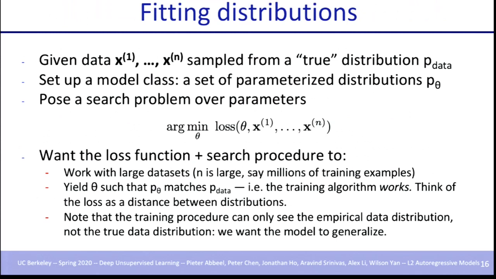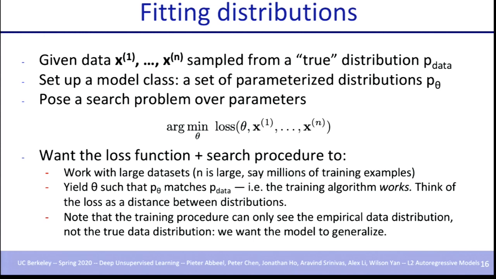So fitting distributions, what's the underlying principle? There is some true distribution that, of course, we wish we could represent with our parameterized distribution p theta. Effectively, it's just a search problem. You have a parameterized set of distributions, and as you vary the parameter theta, you'll have a different distribution. Very simple case, Gaussian: theta would be mean and variance. As you vary mean and variance, you have a different distribution. Different choices will have a better fit to your data, and so we have a loss function that's supposed to capture how well the choice of parameter theta leads to a distribution that's a good fit for our data.